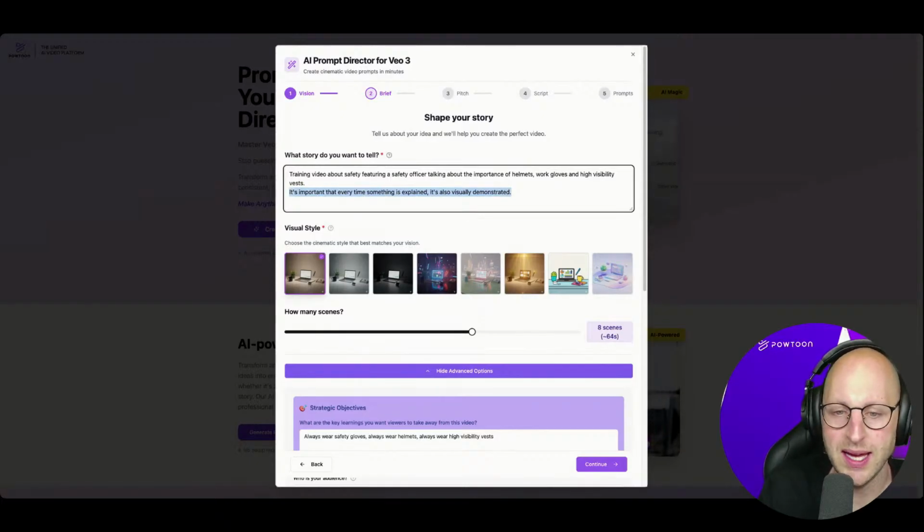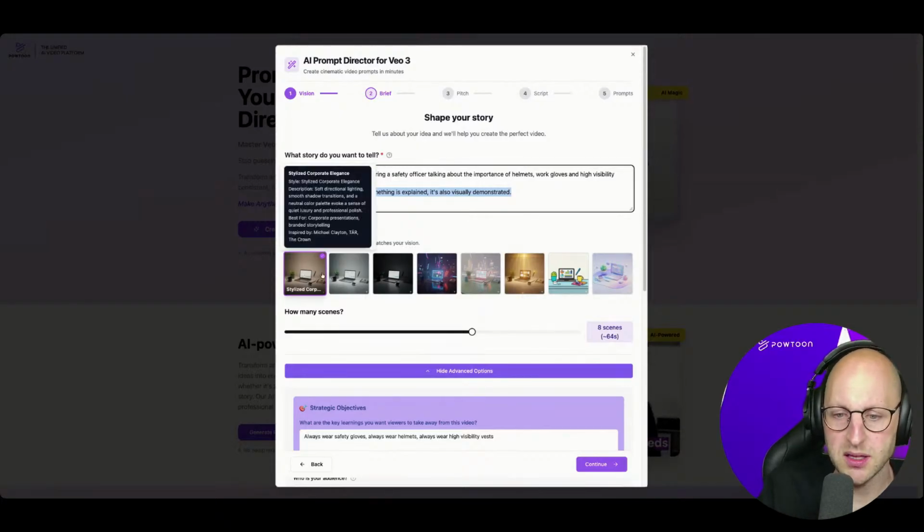This is actually a really key line to put into Google VO3, and Google actually recommends, it's their best practice, to add something like this line in. Every time you explain something, VO, please also visually demonstrate it as well. That's a really important line to put in, because now it's telling the system that I don't just want you to tell me something, I want you to show me something, okay? That's it. That's the only prompt I put in to this story, okay?